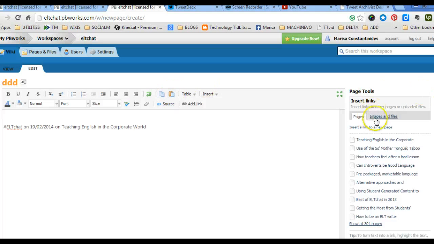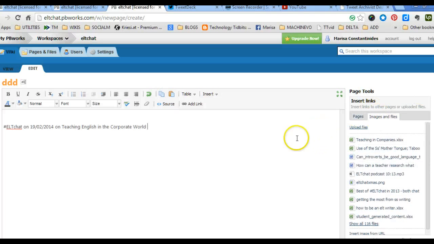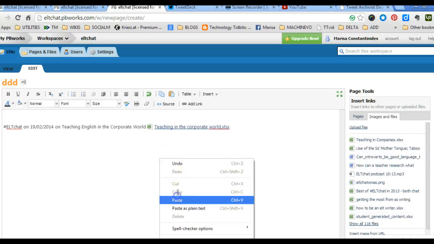And just to make sure that I have the Excel sheet in here, I'm going to just link it to the page. I can change the name because I didn't exactly name it as I want it, but I can change it locally here. And then I'm going to try and paste from my clipboard.